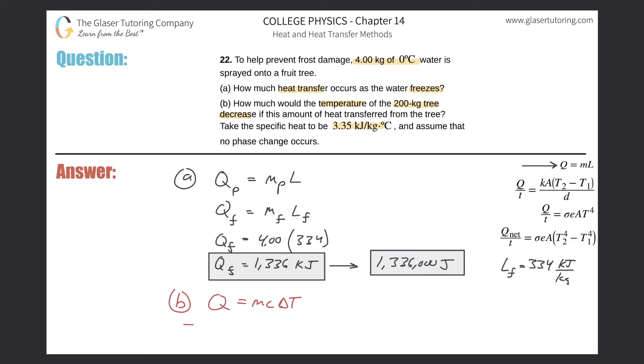because I'm talking about losing heat. You don't even have to—you could just leave it all positive—but you'll see that the temperature change works out to be a negative value, which means the initial is greater than the final. But it doesn't really make a difference. Now, since they told me the specific heat in kilojoules, I'm going to use this value in kilojoules so I don't have to do too many conversions.